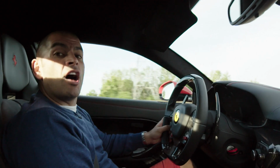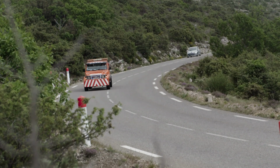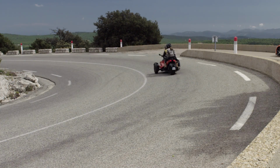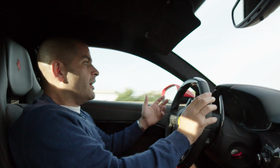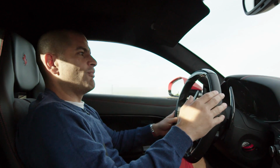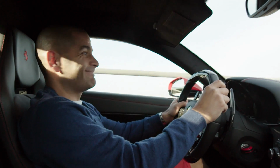So we're heading to a really great road, the N85, the famous Route Napoleon that wobbles its way down from Grenoble down to Grasse and should provide a great place to exploit these cars, have some fun. This is Drive after all, we love driving cars, but it'll allow my American colleagues to just roll into Monaco having had a great European driving experience, hopefully with their fanny packs on the front of their shorts.